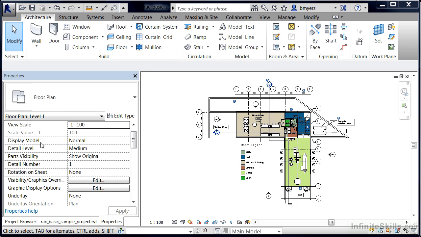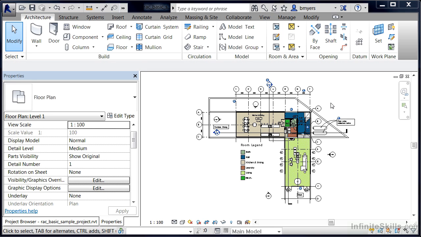The third spot, technically not on this bar, but the button to get to it is called Edit Type. And Edit Type allows you to get to the type properties of an individual object. Now, let's go ahead and review what each one of these does and how it affects your Revit model. To do this, I'd like to change a couple of the doors that are inside of our bathroom currently. And we can find that bathroom right in this area over here between the blue and the green colors.